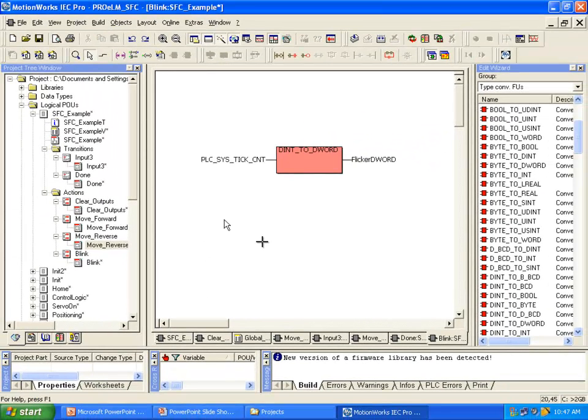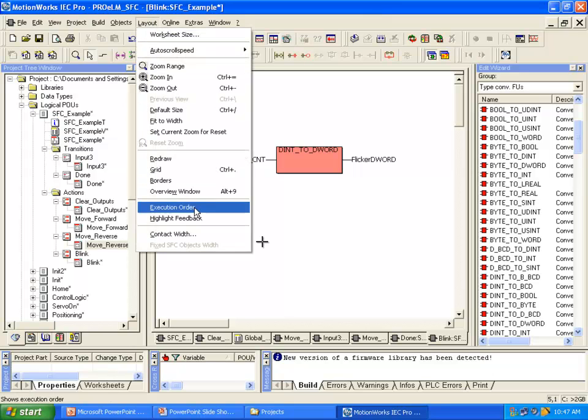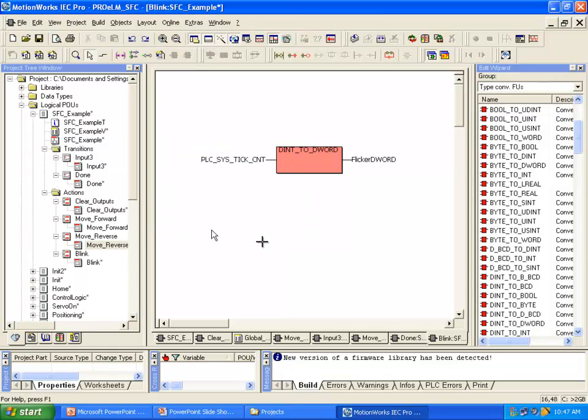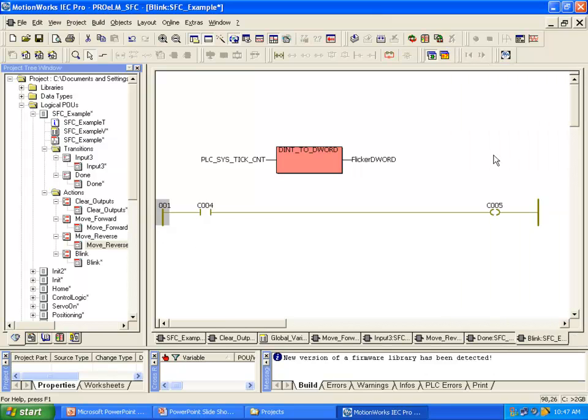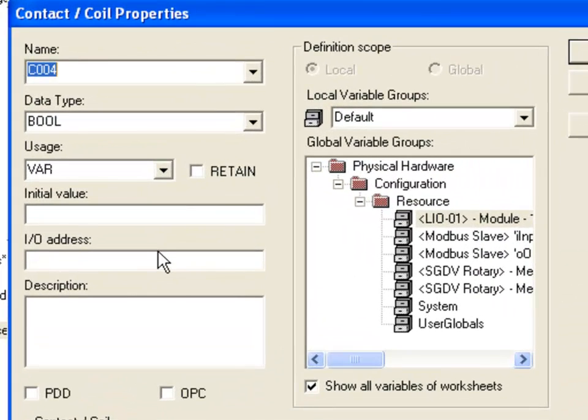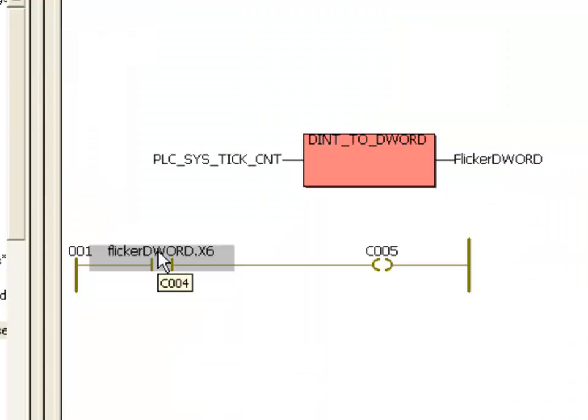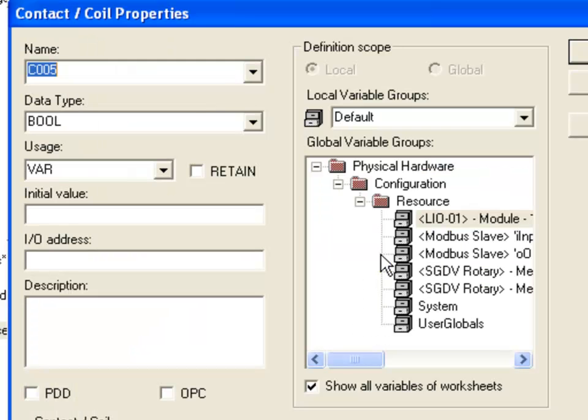I guess 15 in this resolution doesn't display the entire text, so I'll go to layout contact width, and I'm just going to change it here to 21 instead of 15. And let me just put that in here again. It makes those a little bit longer, but you can always move those over. So I'll do this again here. We got flicker dword dot x6. There we go.